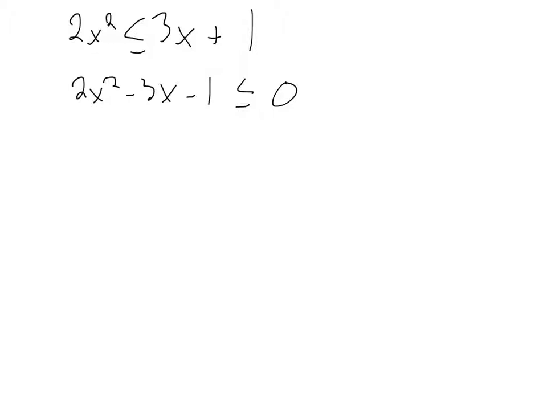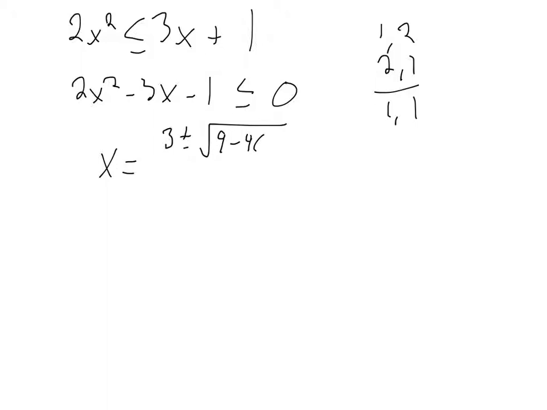Now, first of all, we ask ourselves the question, is that factorable? So if we weren't sure, we would go ahead and do, okay, fishbowl. We're looking for a difference of 3, which doesn't exist, right? I can't make a difference of 3 from the inner to the outer product there, so it's not factorable. So we're going to use the quadratic formula to find the x-intercepts of this parabola, right? So we will do negative b plus or minus the square root of b squared minus 4 times a times c all over 2a.